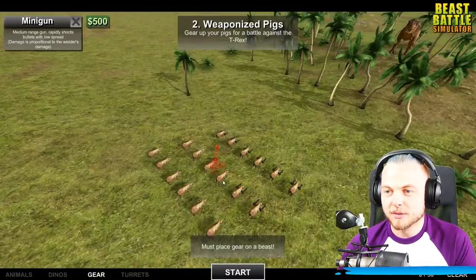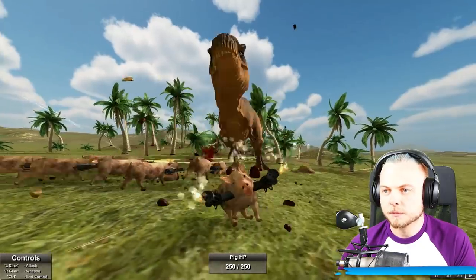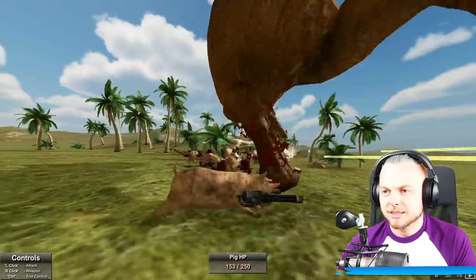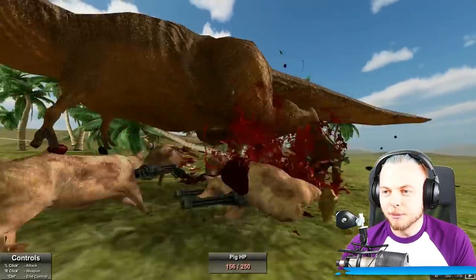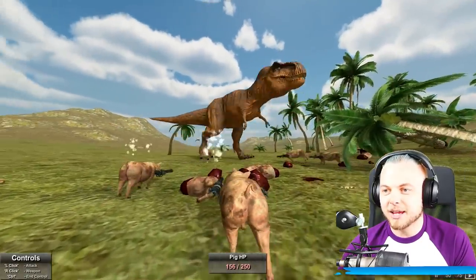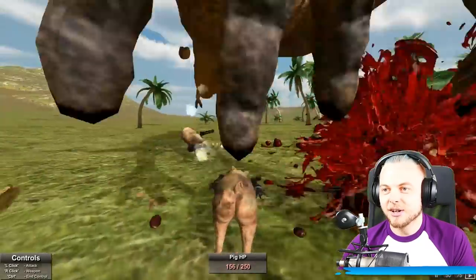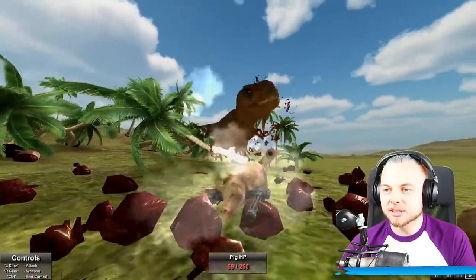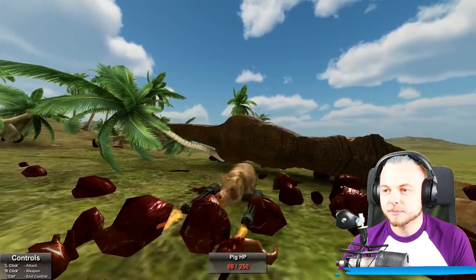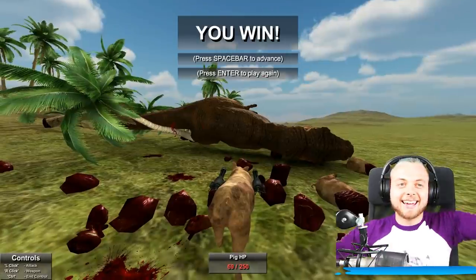It's got to be a way around this. I reckon if I control at least one of the pigs, it should be good. Back away, dude. Don't stand on me. Come on. I can't aim. I'm trying to aim. It's so hard to aim. How much health does this guy have? Do we do it? Yeah, take that.